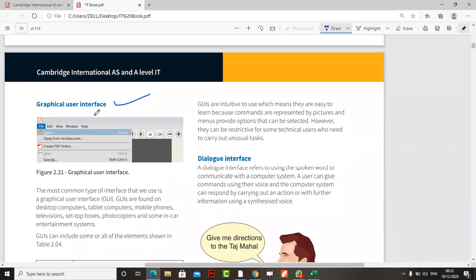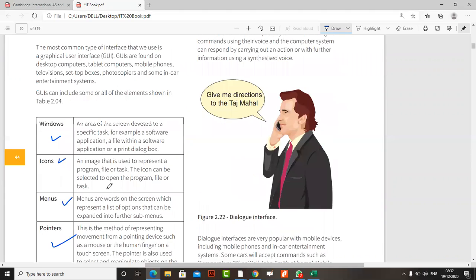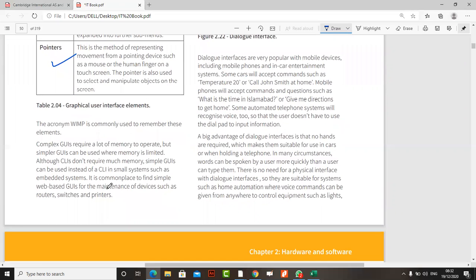So a graphical user interface was the beginning of the personal computer, frankly speaking. It was because of this interface developed by Windows and Apple that we are using computers in such an easy way now. Otherwise, if CLI still existed, not everyone would be a PC user, frankly speaking.